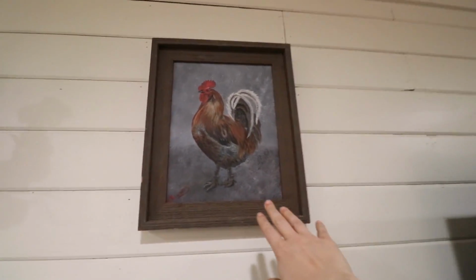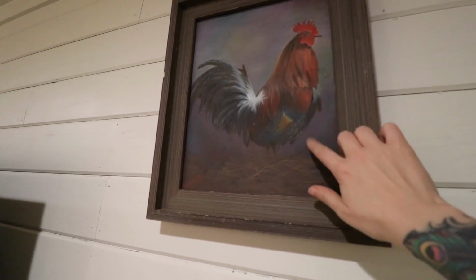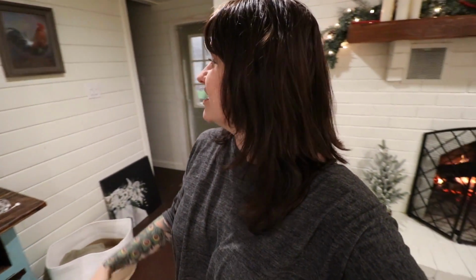Another really cool little note, I've got these two paintings here. Also original art, painted by Jeremiah's Nana, and these are chickens that we used to have. Those were among some of our very first roosters from our flock, when I used to breed for egg color and have a beautiful flock of egg layers. These were two of my roosters, and she asked me for photos of them and painted me these pictures. I have not had a great place to display those yet, so I loved giving them a prime spot here.